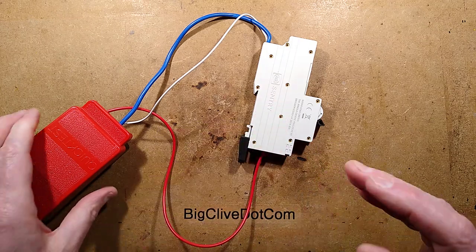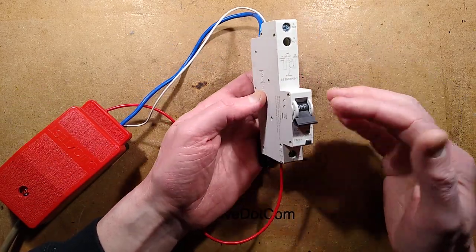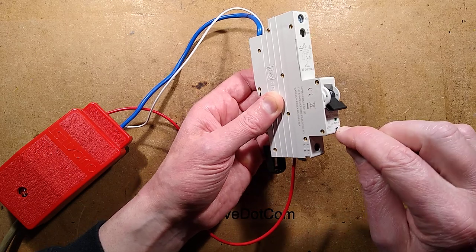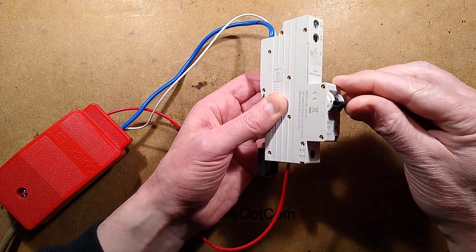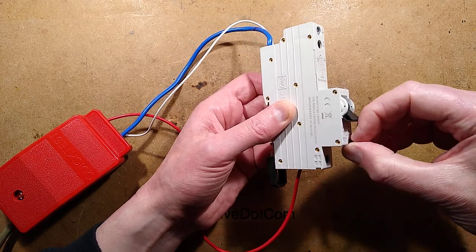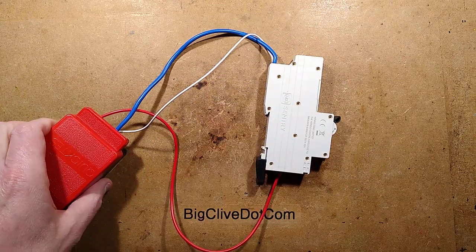The reason it tripped instantly, the reason Thomas probably had it tripping continuously, is that when this arrived, the trip button was jammed in. And it's not a mechanical thing. It's not like it's some interlock to the mechanism. All that does is it presses a contact. So if that's jammed in and you try to reset it, it'll just trip instantly like that. It won't latch at all because it is doing its job. It's detecting that button is pressed in and it's tripping. Now that I've pulled that out, it will latch. It seems to be just a manufacturing tolerance.